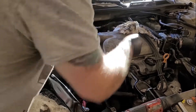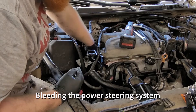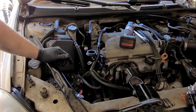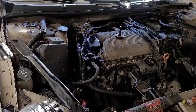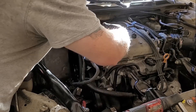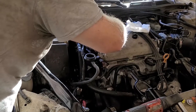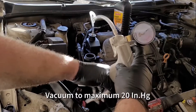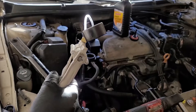Put this back in, put the clip back in it. With most power steering systems you can take the cap off, start the engine, and turn the wheel back and forth until all the air bubbles come out. Not the case for Chevys - they have to have the air vacuumed out of it, so you need a little hand pump. We want to fill the reservoir to the cold line. So you vacuum this up and just let it hold a vacuum. It's not going to hold perfectly - it's just the design of my wedge versus this cap, they're just not very compatible. Just kind of make do with what I have.